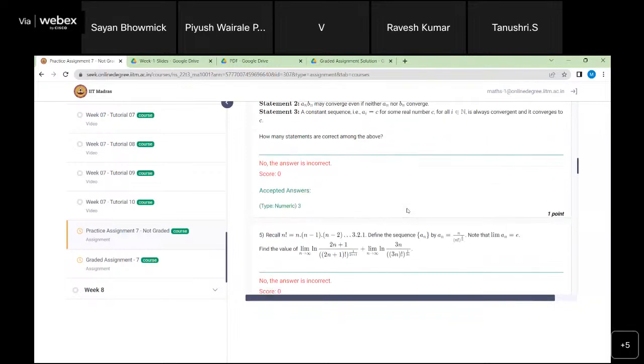Oh, okay. Got it, sir. So ln of e plus ln of e. So the factorial part is just to confuse us. So the basic thing is in the an part. Already given that, right? Note that limit an equals to e. I couldn't find any way to put that, so that's why I was having an issue. Okay. Thank you, sir. Thank you.